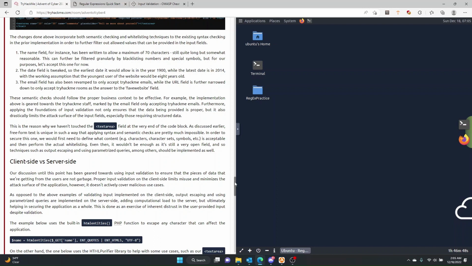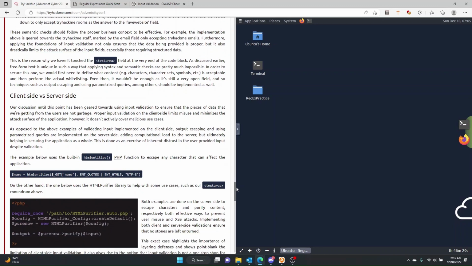That's a use case that you need to verify. The email field has also been revamped to only accept TryHackMe emails, while the URL field is further narrowed down to only accept TryHackMe rooms as the answer to the favorite website field. These semantic checks should follow the proper business context to be effective.